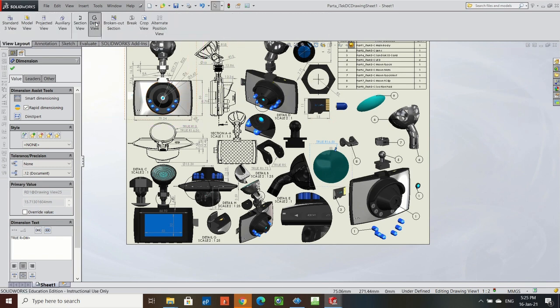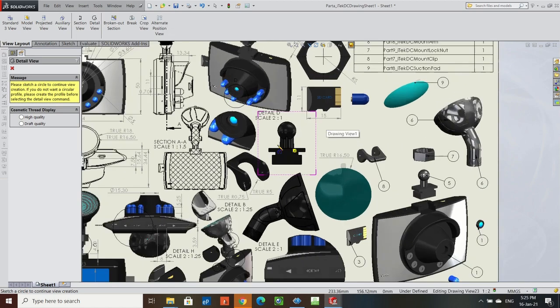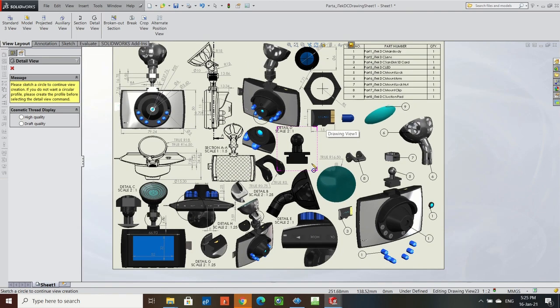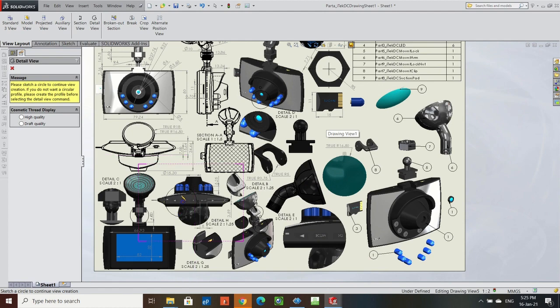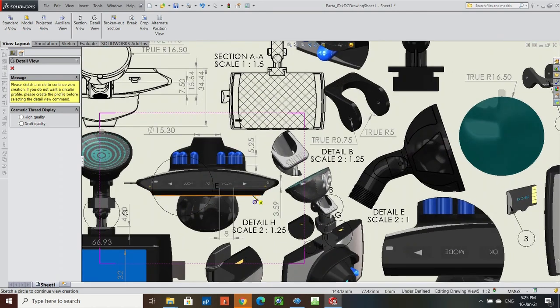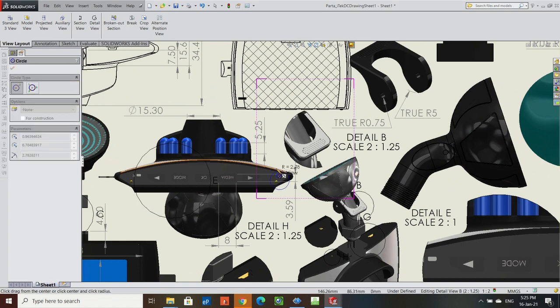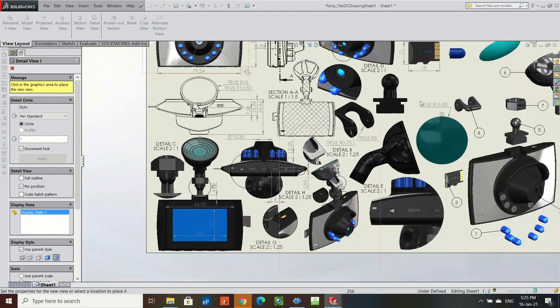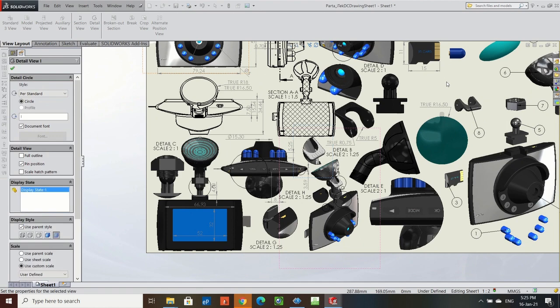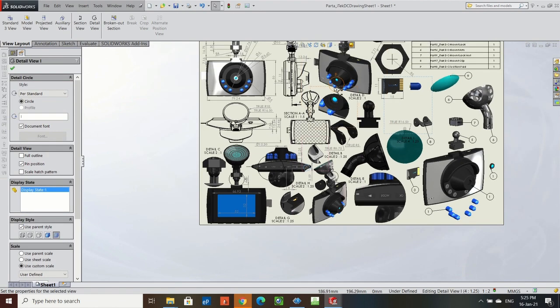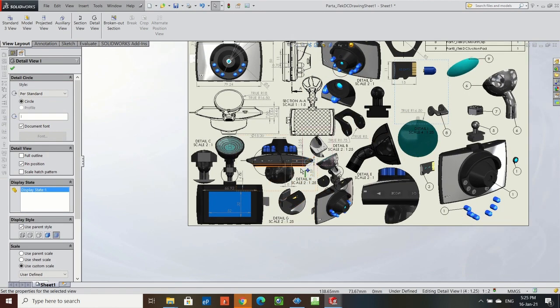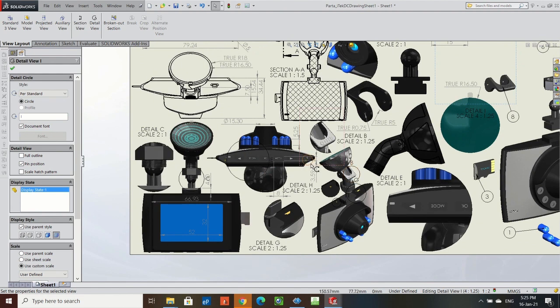Okay, and then we have just a small bit of space left in here where I think we can probably go back to view layout, take a detail view, and maybe just have a tiny look at one or two other features maybe that we feel we maybe didn't give any attention to, like the power button here and the screw in the plan view. Okay, and wherever that went to. Okay, I think we may do that one again.